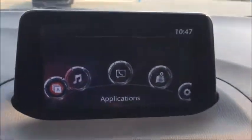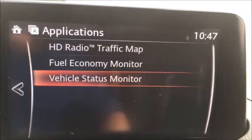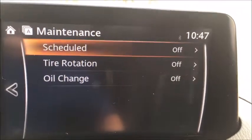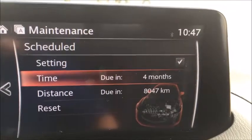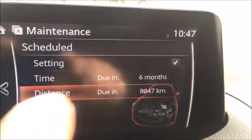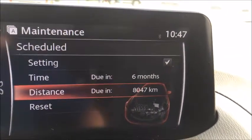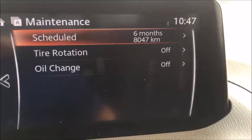Right away here, we're going to set up your vehicle status monitor, which means we're going to set up your maintenance monitor right now. So your schedule for these vehicles is every 6 months or 8,000 kilometers. Of course, it's not set in stone. We are not BMW, we're not Mercedes, where they make you do a lap around the block to get to exactly 8,000K. The recommendation is to be as close to the 8,000K as possible.